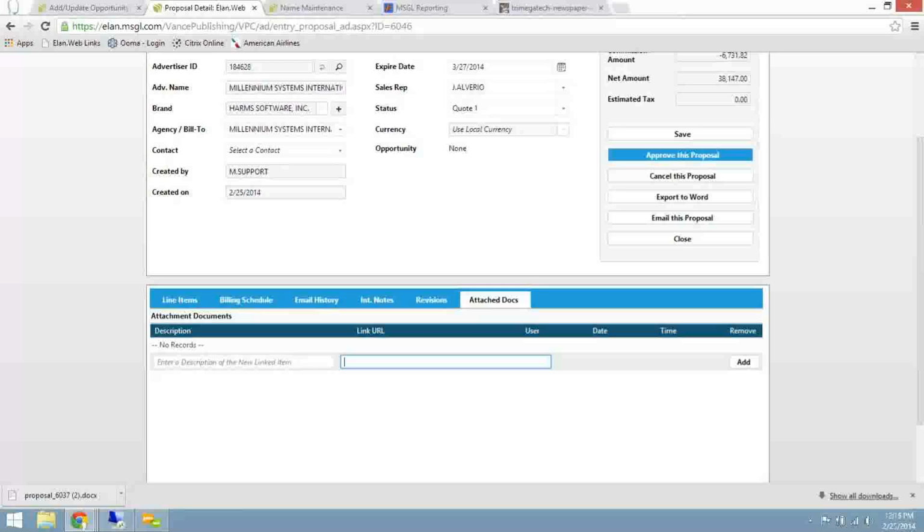For this particularly, it sounds like this is more meant for, because this is linking straight to this proposal, so it's what documents would you want on a proposal? In this case, I guess it would be the signed IO. Correct. And what they're alluding to is what we talked about last time, where attaching the documents to the customer record is different than these attached documents, which, like you said, are typically used for attached or signed IOs.